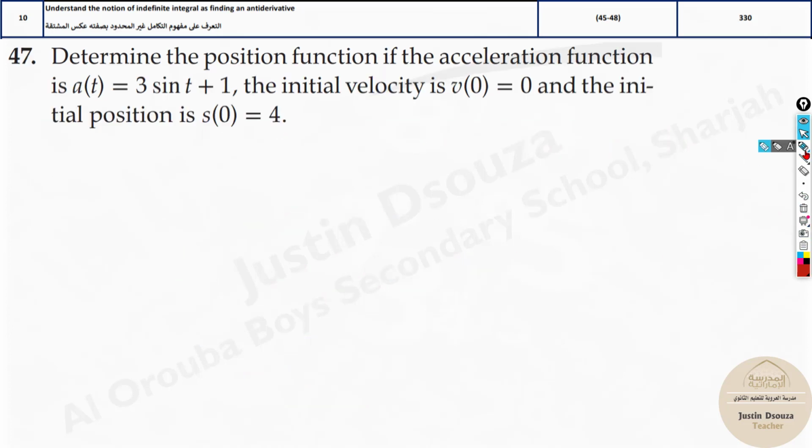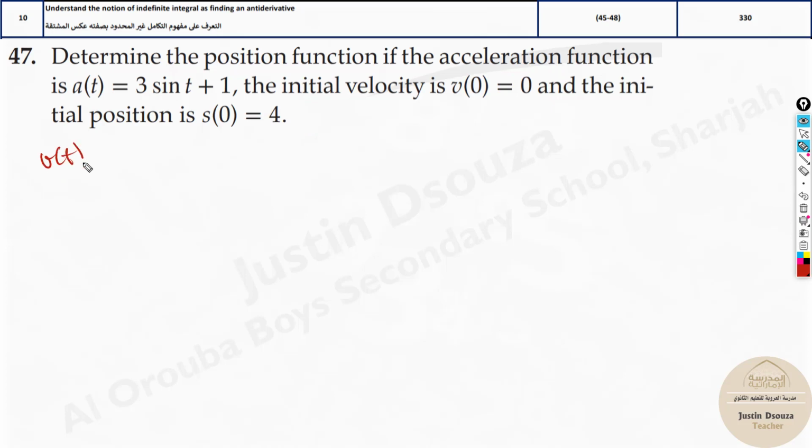And here now we have been given the acceleration function, not the velocity. So we have to integrate it once, find the velocity, and then integrate it again. But both times when you do it, you have a different constant of integration. So we have to substitute step by step. We will solve this now.